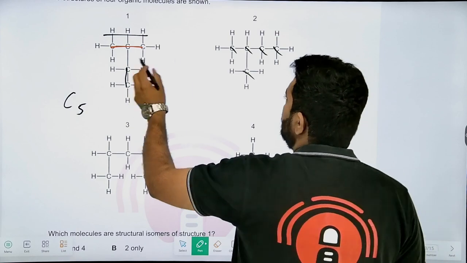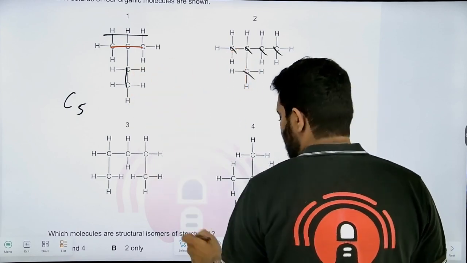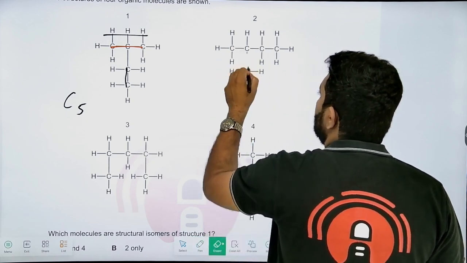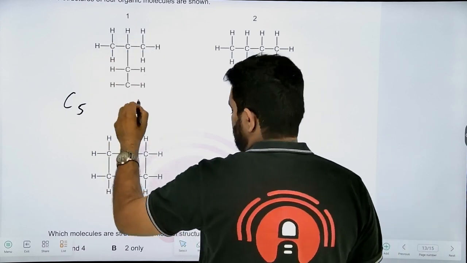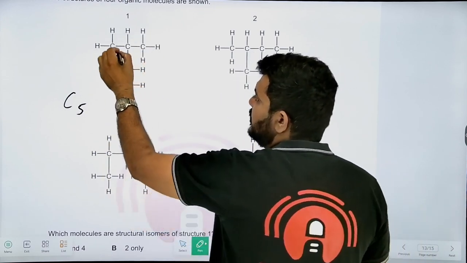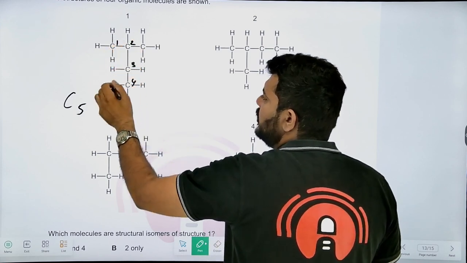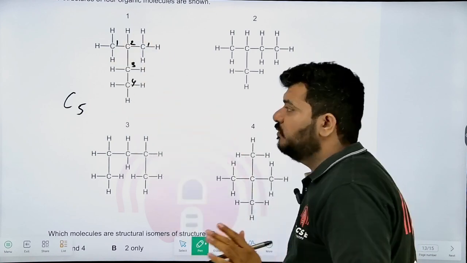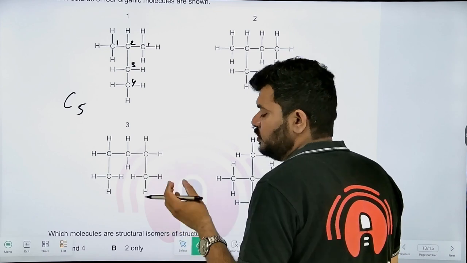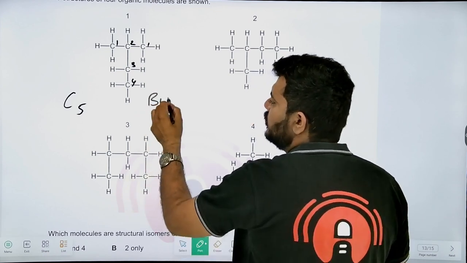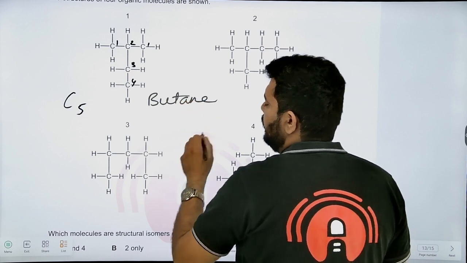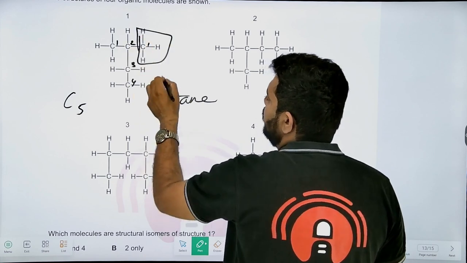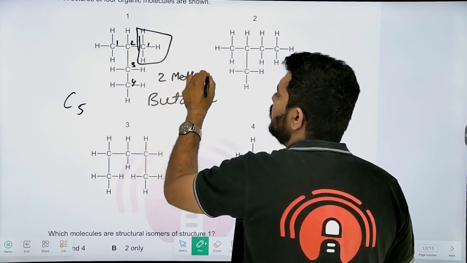Now here what has happened? On the second carbon, right? Let me also erase this a little, guys, so it is clear what I'm talking about. Let's name the longest chain as well, and let me teach you naming. So this is 1, 2, 3, 4, 5. Even if I name it like this, it is 1, 2, 3, 4, 5. So 1, 2, 3 and 4: meth, eth, prop and butane, right? And because the second carbon has a methyl branch, I will call it 2-methyl butane, right?